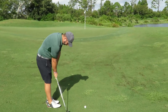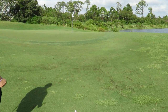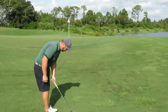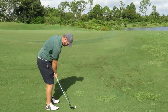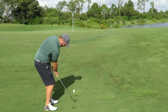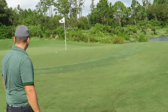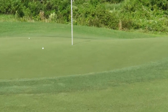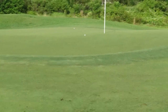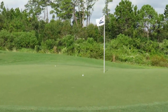All right, course in good shape. A little wet, rain last night. He's got about 15 yards to carry here with a pin on about 20 feet. Yeah, I think I got it to land about 4 feet on, let it release. Again, trying to take that club out and make good contact on it. Wow, that ran out a lot more than I thought it would. I landed that a little bit shorter, so. Yeah, the place is in great shape. They keep it in good shape out here at Stoneybrook West.